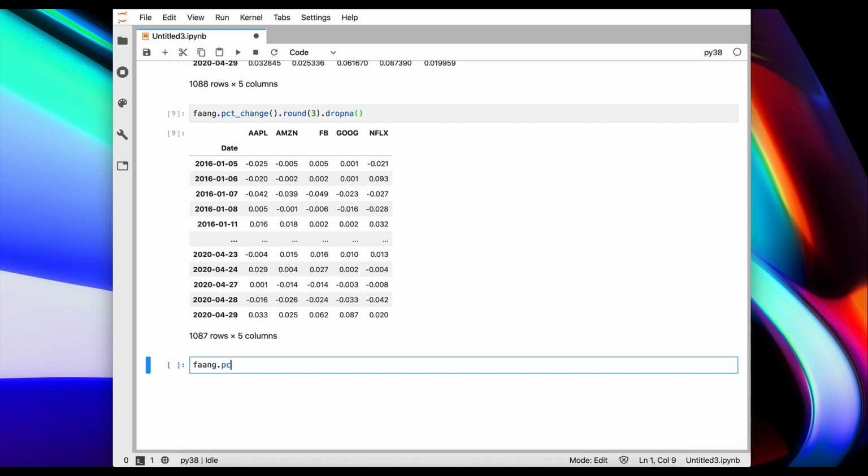So we're going to be calling again the percentage change method, but in addition we will add the method mean. To these we add plot, and inside as an argument we define the type of plot that we want. We also set a figure size. I'm going to be setting it to 12 and 8.